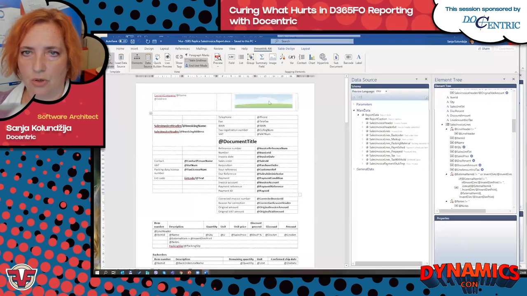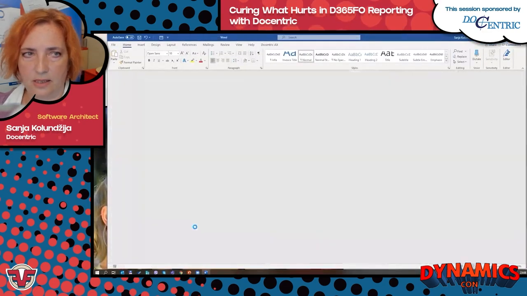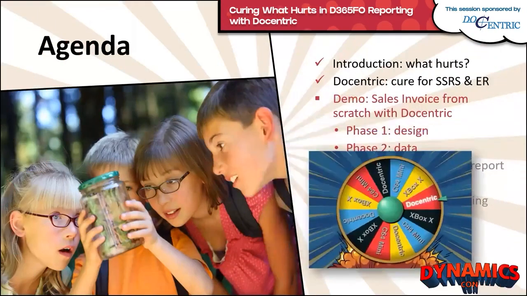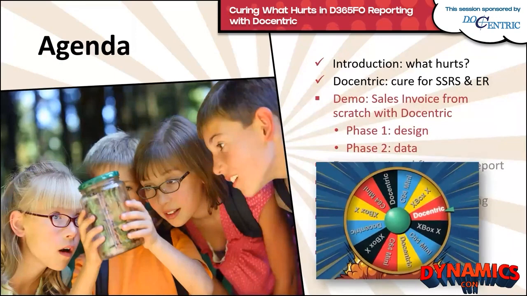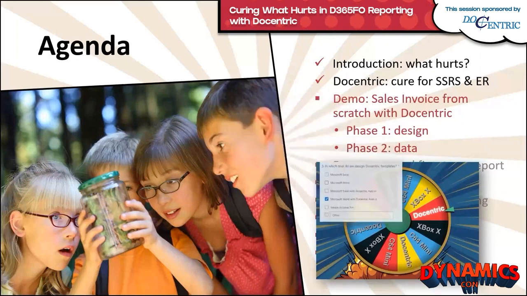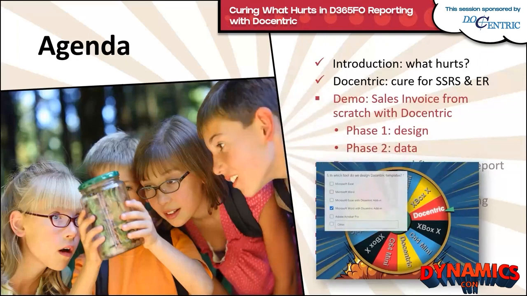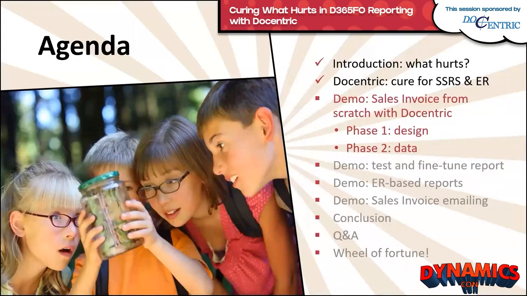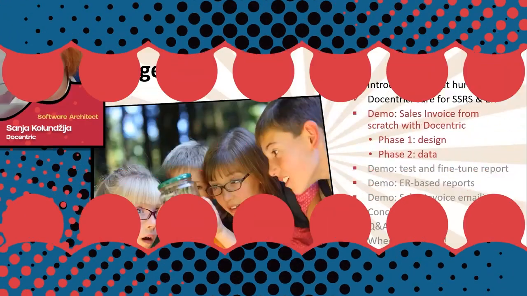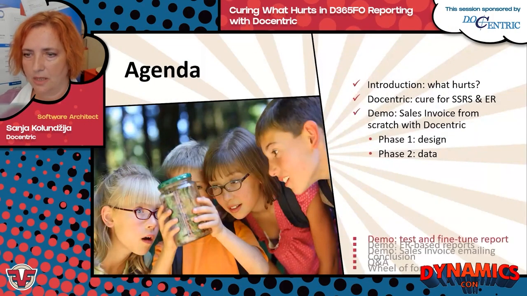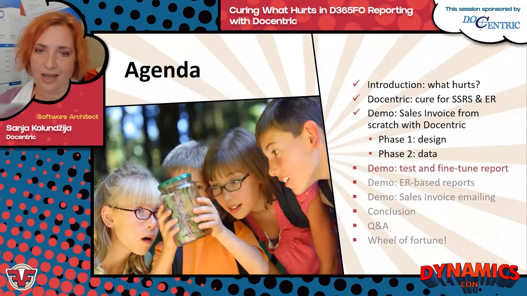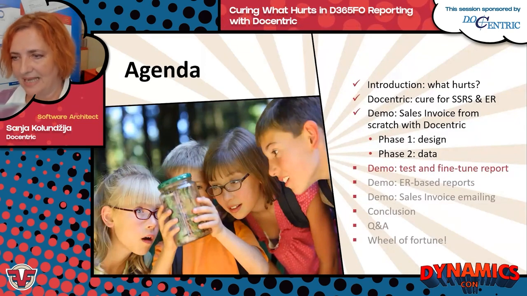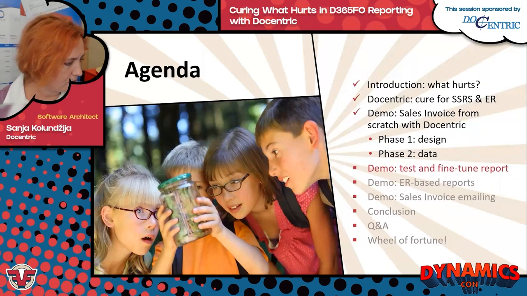Okay, I will close all these things, and let's check our agenda, how to work with the Docentric designer. We saw that in the first phase we were just using plain Microsoft Word, while in the second phase we were using the Docentric add-in for Microsoft Word, which is our tool for dealing with templates for SSRS. After this was done, actually I already did this, some testing and fine-tuning of the report.